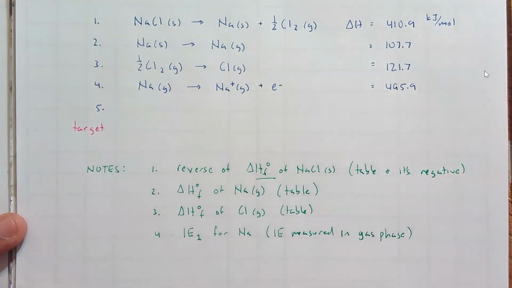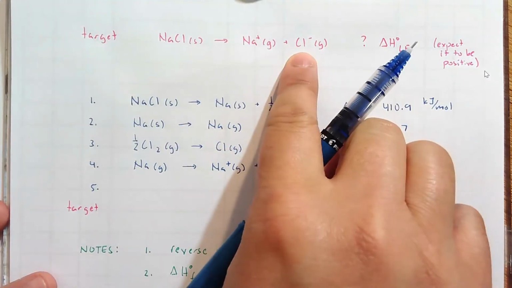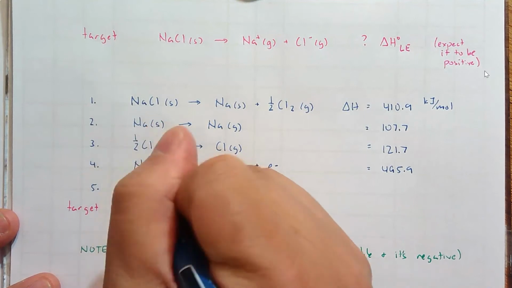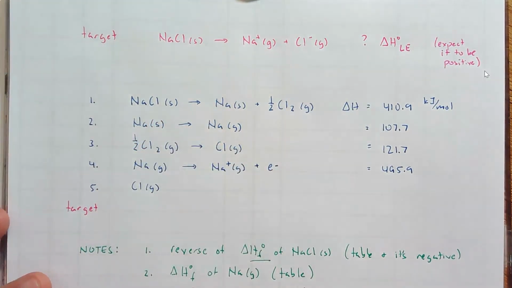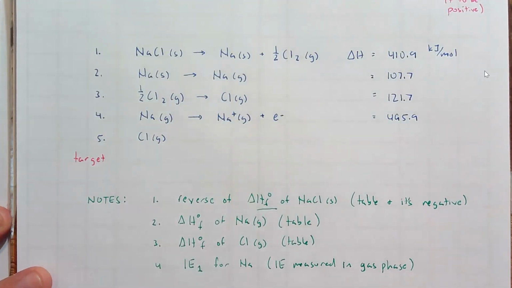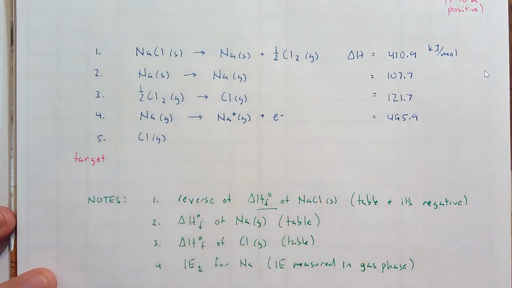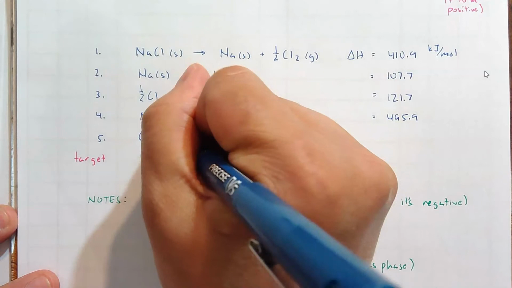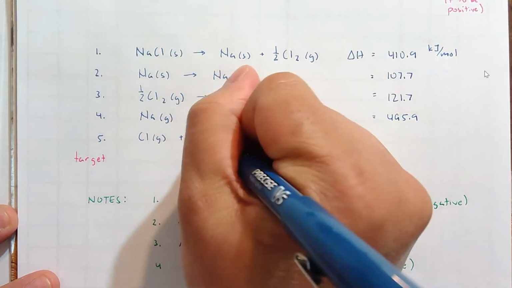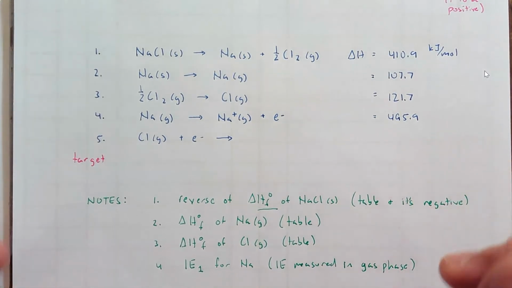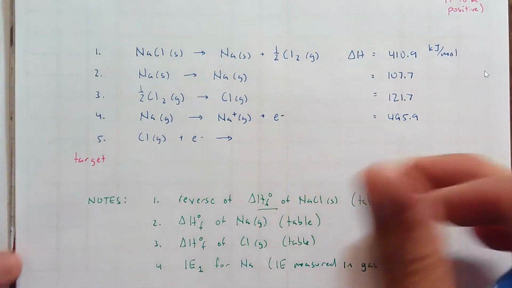Gas phase. Now I know we are ionizing chlorine to chloride, Cl minus. But that's not ionization energy, right? Ionization energy is to lose an electron to become positive. What is it to gain an electron? Because if we could name this process, we have a shot at looking at the right table for these delta H's or these energies.